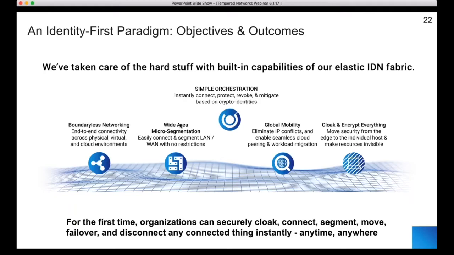Now, as I sum up here, it's really important that folks understand that the traditional networking architecture does not go away.